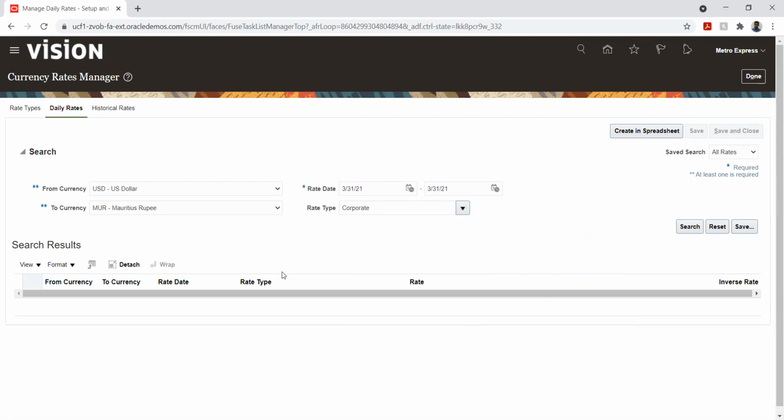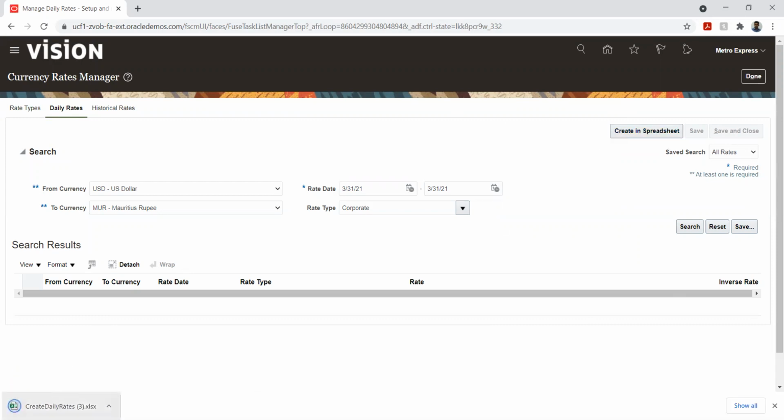So what we will do is that we will add a few values to it. To add any rates, I will have to use this spreadsheet. I don't have any manual option wherein I can just type in here and save this record. That is not possible in this particular application for currency rate addition. So I'll click create in spreadsheet.